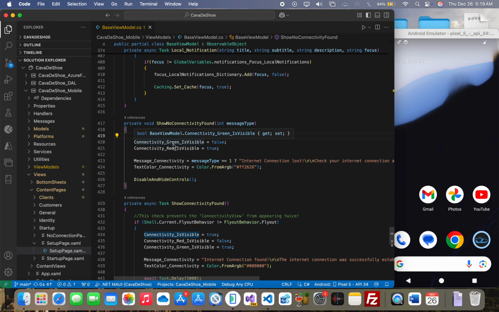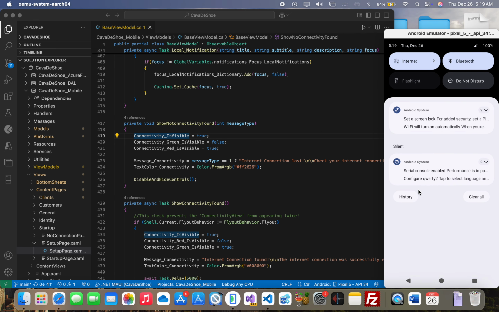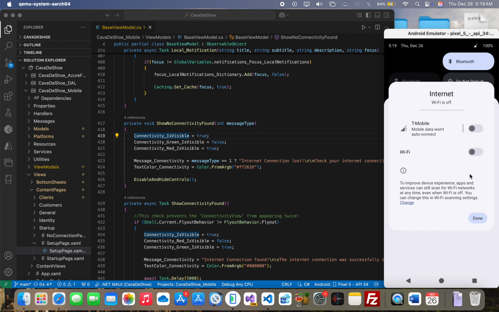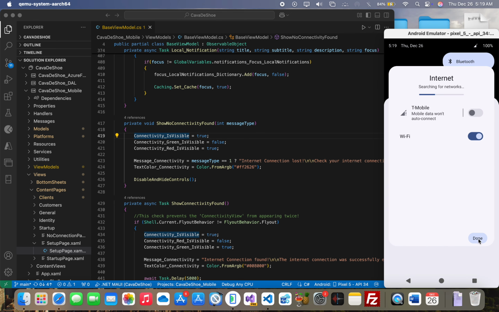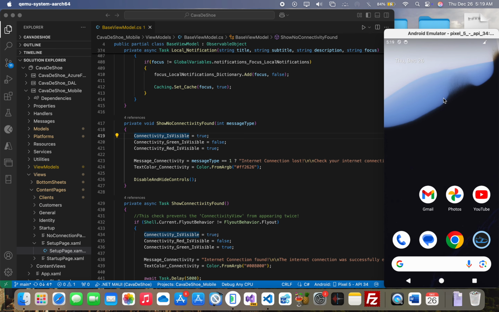And then the green, which is the color state, I'm saying false, don't show, but show the red one. I hope you understand. That's why it showed it, but with red. So let me do it again so that you can see. Turn on the Wi-Fi. There we go. So let me launch in the meantime.